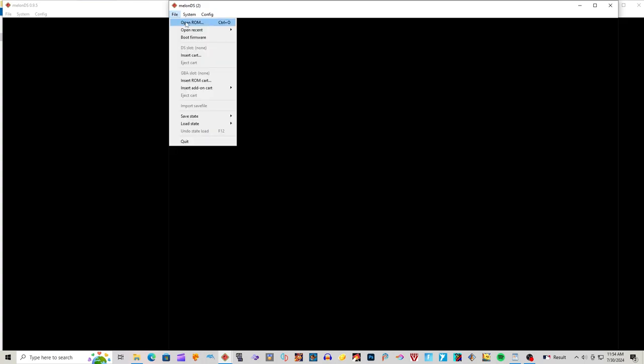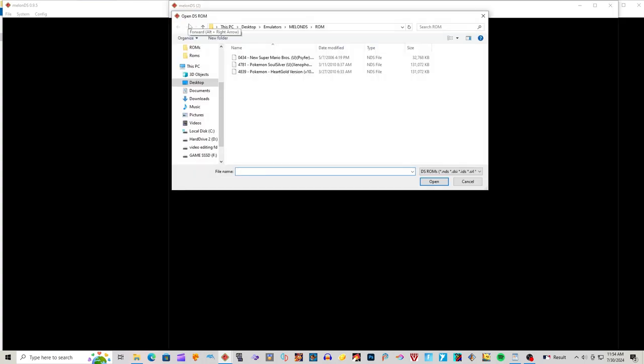And then open up both ROMs on both windows of MelonDS. This is very important because you're going to pretend that you have two Nintendo DSs open and within proximity to each other to activate the multiplayer on the wireless function via the MelonDS emulator.